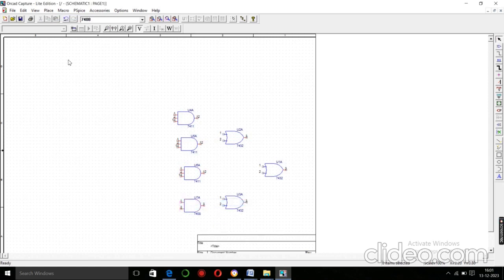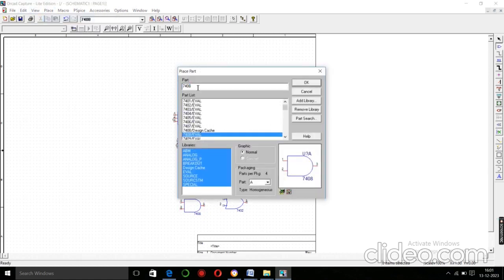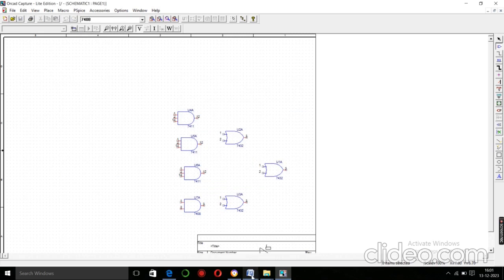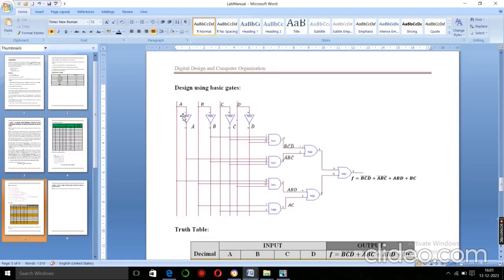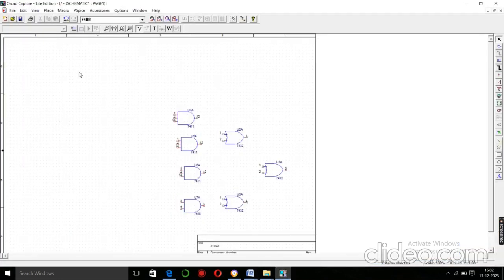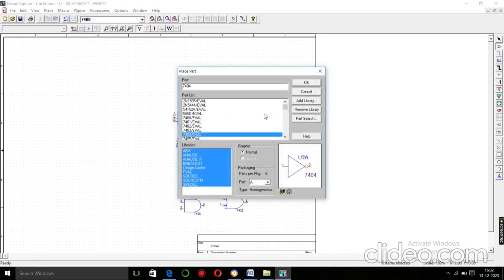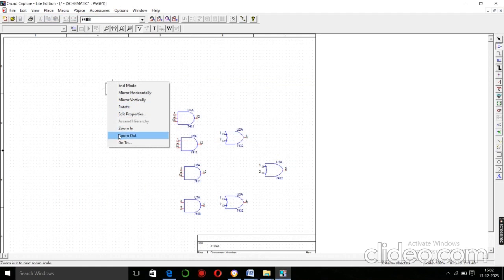After placing this, we require the NOT gate. Go to place part. 7404 is the IC number for the NOT gate. Select OK. You can observe the NOT gate is somewhat rotated. So to place the NOT gate like this, go to place, select NOT gate, rotate, then you can place it.